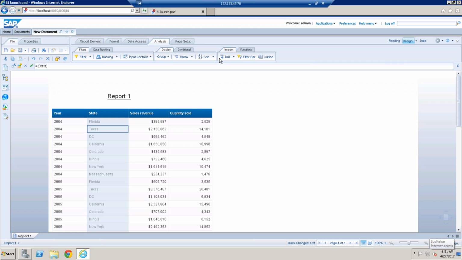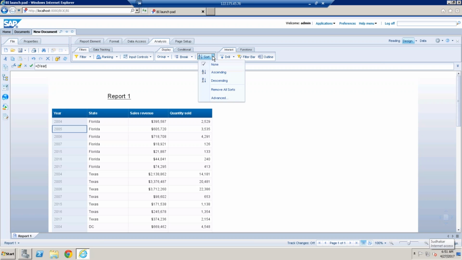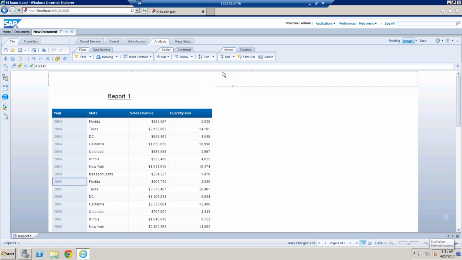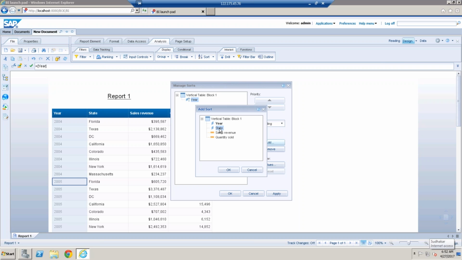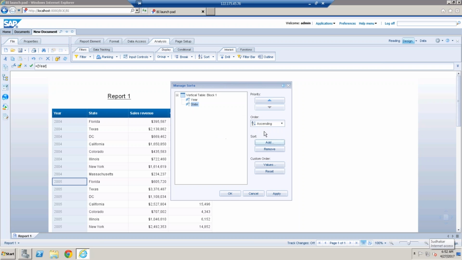Ascending order and add a state and ascending order.